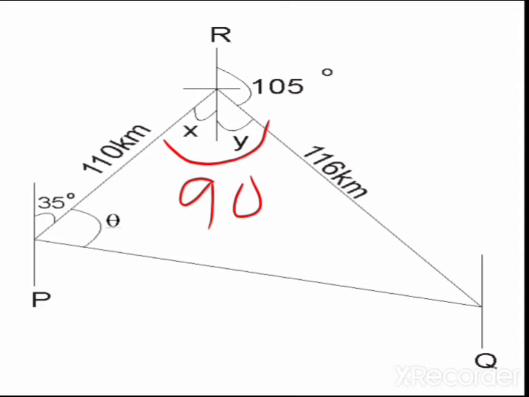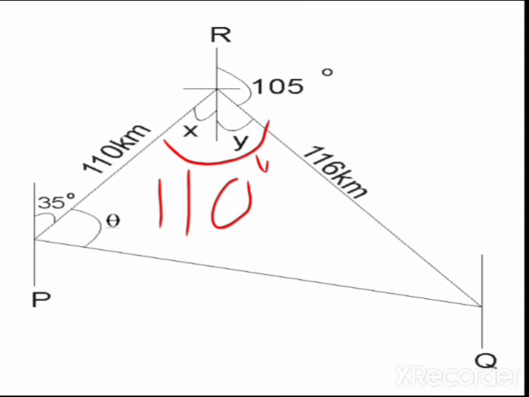And I told you that for a right angle triangle, you can use either Pythagoras theorem to look for a side or the trigonometry ratio to look for the angles or a side. That was why we use trigonometry ratio. But this one, our angle is 110 degrees. Since it is not a right angle triangle, we cannot use trigonometry ratio. So we use sine rule or cosine rule.